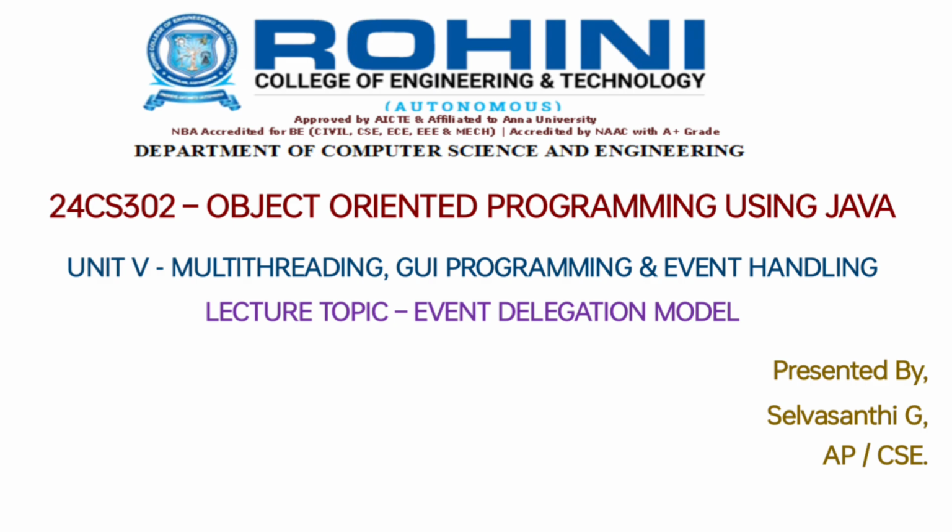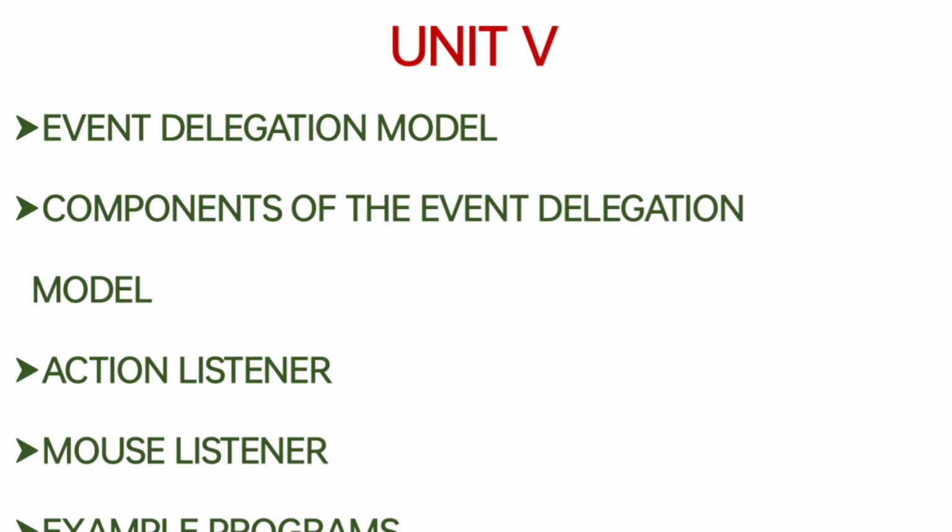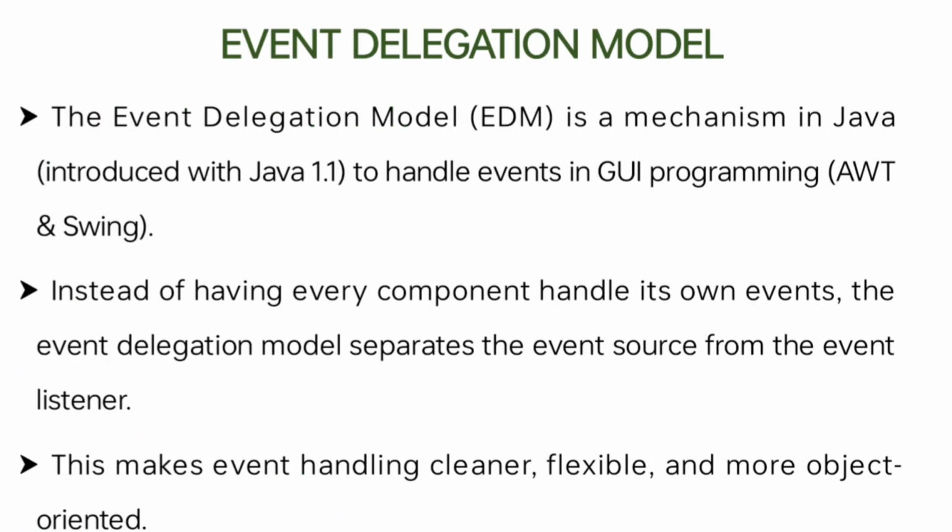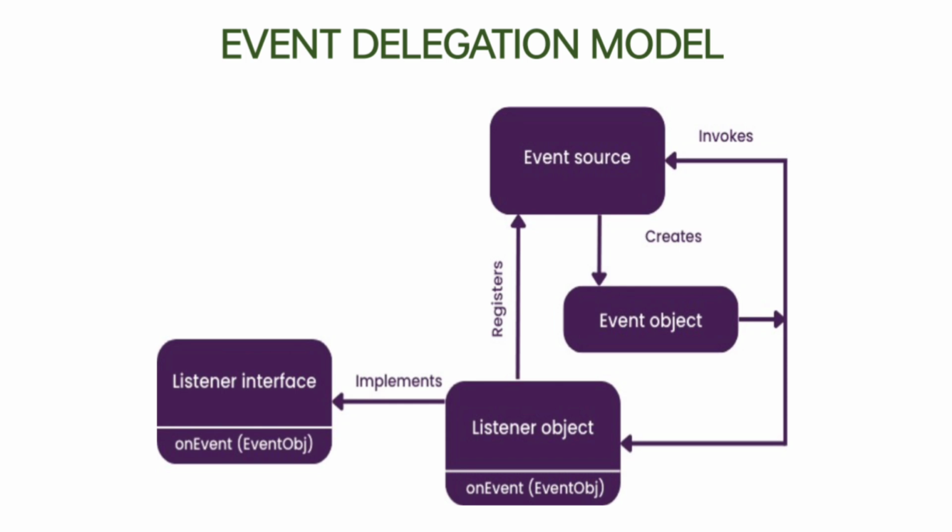Here we will discuss about Event Delegation Model. First, what is Event Delegation Model? It's a mechanism in Java to handle events in GUI programming. Instead of having every component handle its own events, the Event Delegation Model separates the event source from the event listener. This makes event handling cleaner, flexible, and more object oriented.